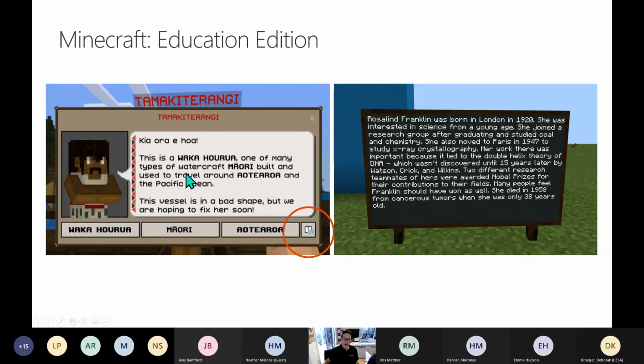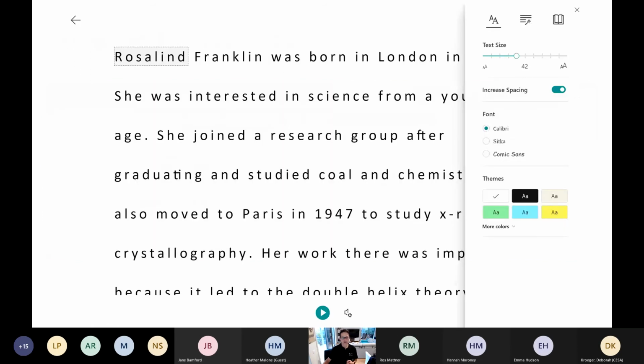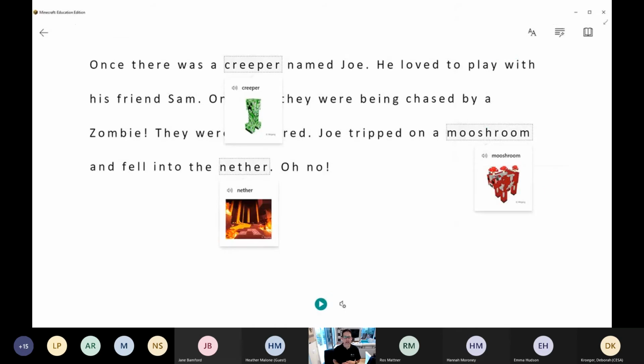So what was once upon a time just text the student had to read is now able to be opened and have the full Immersive Reader experience, including translation, etc. And the other thing that we've done is we've built some of those Minecraft picture dictionary stuff into the picture dictionary tool, so they can actually look at what are we talking about here. There's a creeper, there's a mushroom, there's the nether, etc.